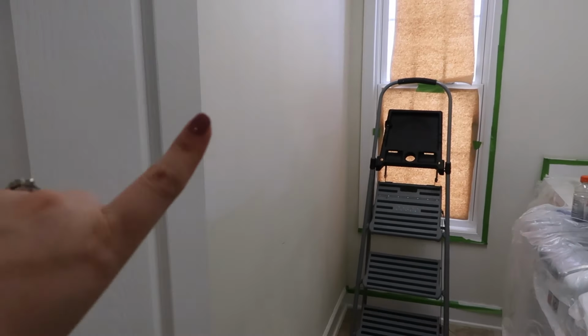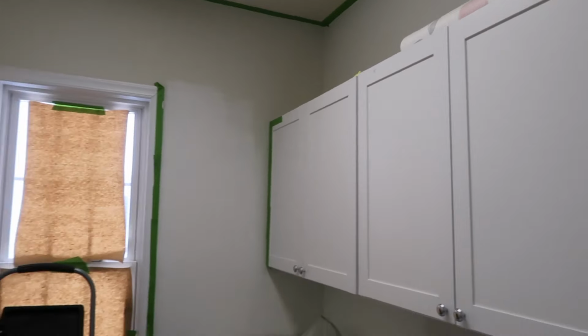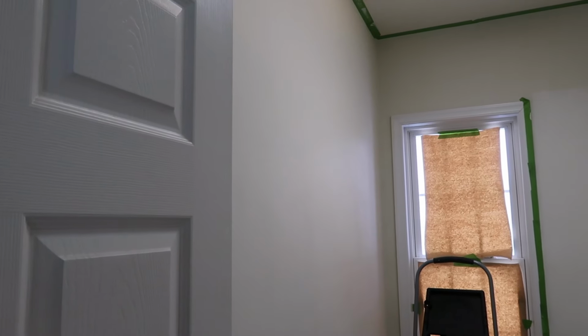And today we're hoping to do the beadboard along this wall, which is the only place we're gonna put it. And then I'll probably cut up the decals into smaller strips, and then I'll place them around the room once the paint is all dry to kind of lay them out before I press them on. So we'll see how long that all takes. I'm really excited to finish the project. Is it done yet? But I think that I'm probably pushing it a little too quickly. So I want to make sure it's done just right so that we're happy with it. So it won't be totally done, but you'll get to see some kind of glow up or makeover here at the end. So we're gonna get to work and we'll check in a bit.